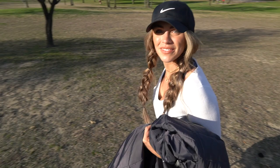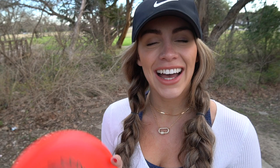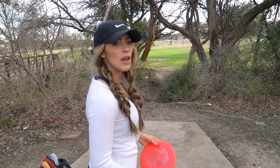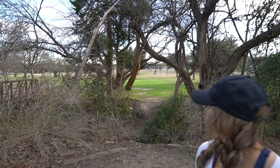Kelsey, you're on the first tee — how do you feel about your training? Very rushed, yeah. We didn't have the most time in the world, but hopefully I remember the last 15 minutes of my training. The biggest thing is just really keeping the nose down. You're gonna go Dark Horse Buzz. We're here on hole number one at BB Owens — it's playing about 410 or 378, dead straight, low ceiling, stuff on the left, stuff on the right.